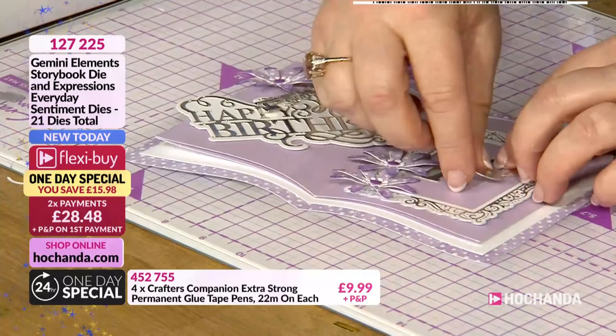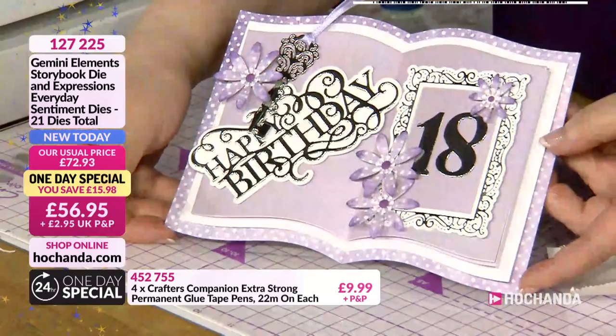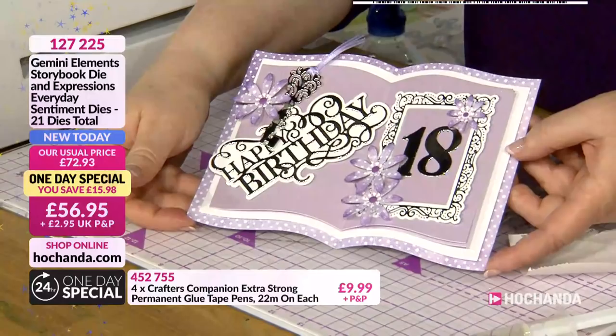Imagine you'll do this a little quicker, but look. Oh, come on. It's that done. It's stunning. And anyone can do this. Look, you've got the stand to go with your storybook dies. You're getting the perfect mat and layer. You're getting all six of the sentiments too. And you're getting that possibility.